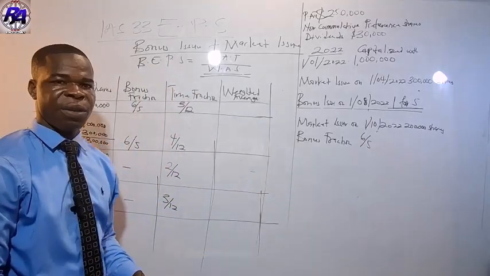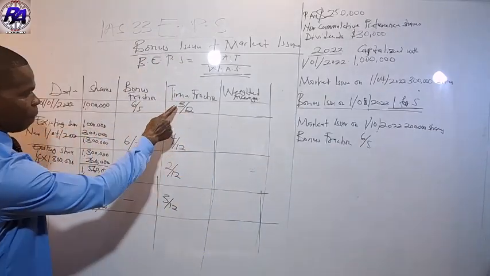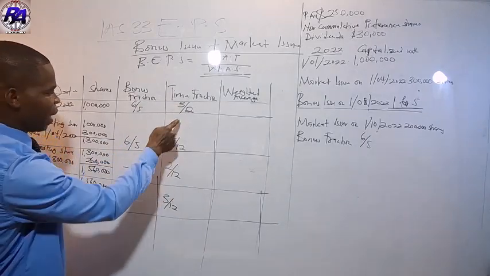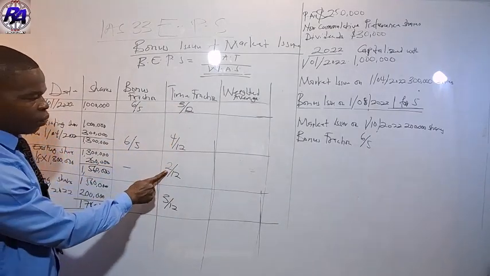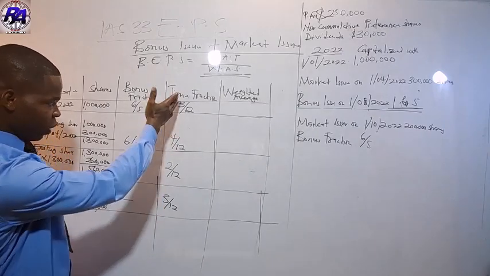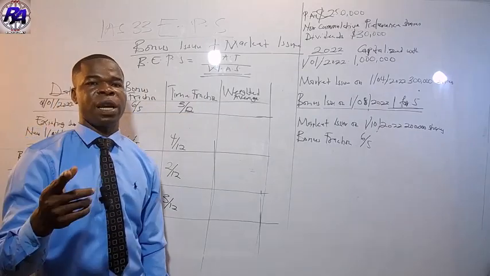Now we can confirm this to see if we are correct. Let's see if you get the numerator to be 12. So 3 plus this will give us 7. Plus this will give us 9. Plus this will give us 12. That shows that we are correct. So if you do it and the numerator is not summing up to 12, then you should know that you have some issue.